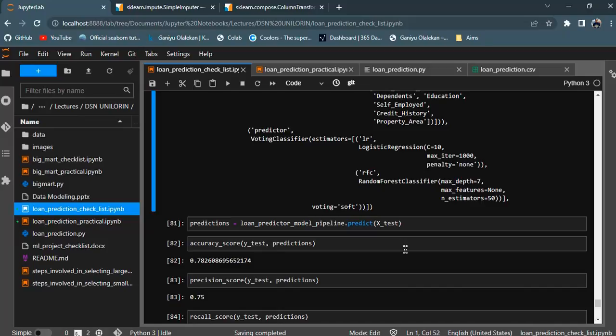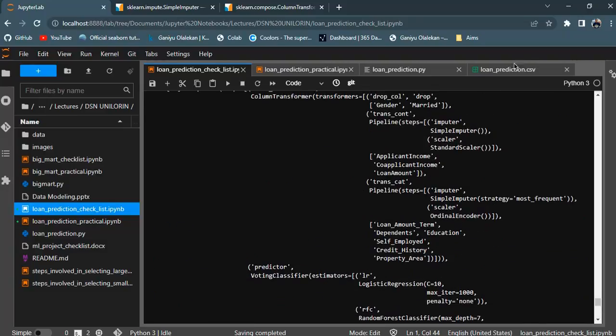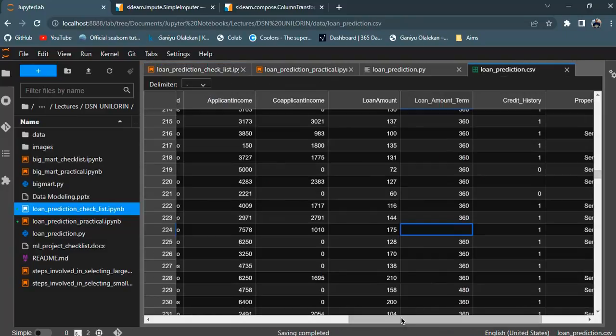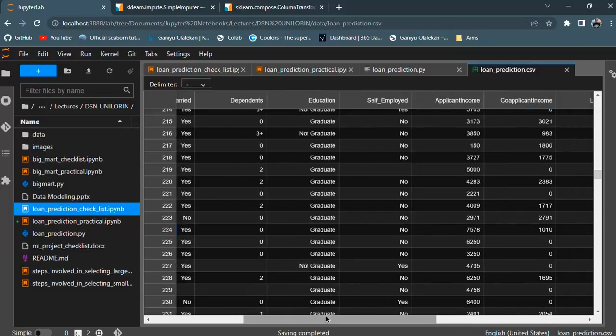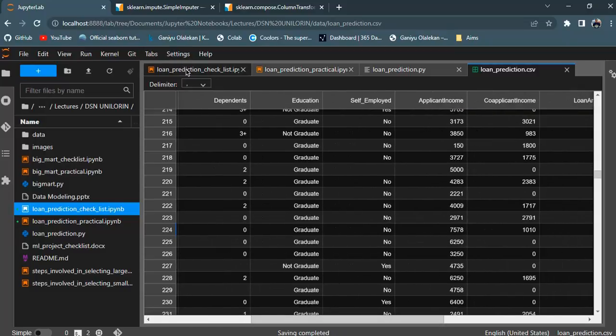Just that this model now does a form of preparation for the data and then scaling and encoding and all of that all in one, and then it just goes straight. So basically a pipeline is like a model, but it's a model suited to a specific kind of data. What I mean is that this particular pipeline can only work for our loan prediction data set, and it can't work for any other form of data set. So basically at the end it can only predict two values, yes and no, provided it has this series of inputs: the gender, the married, the dependents, and education, and all of these things.